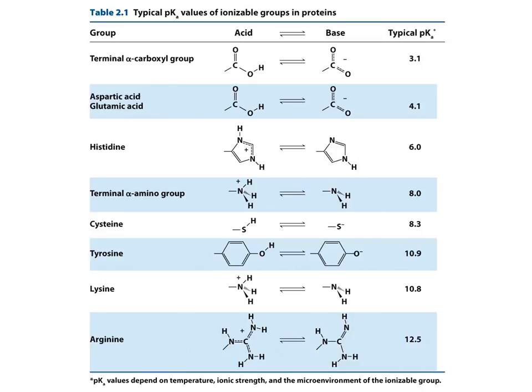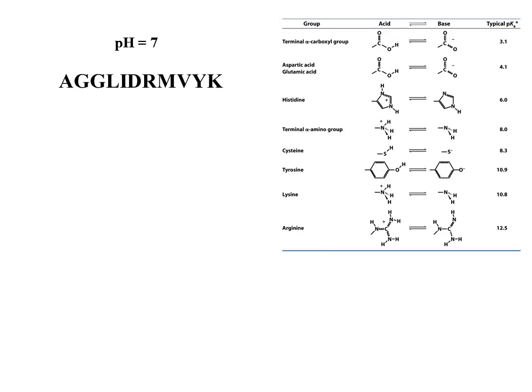What type of question will be taken from the table? Well, for example, a sequence. We're going to give you a sequence like this, or longer, of course a reasonable length. This is a one-letter code amino acid sequence. We assume this is the N terminal and this is the carboxyl terminal, so we have the direction. So A, D, G, L, I, D, R, N, V, Y, K.